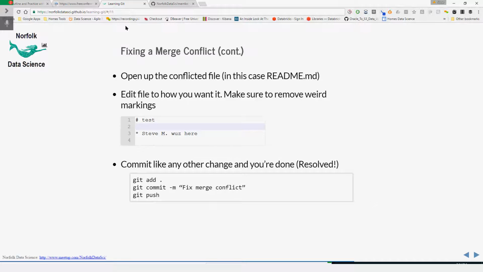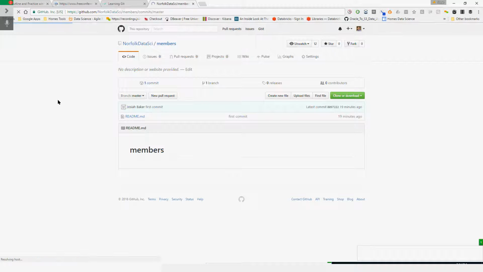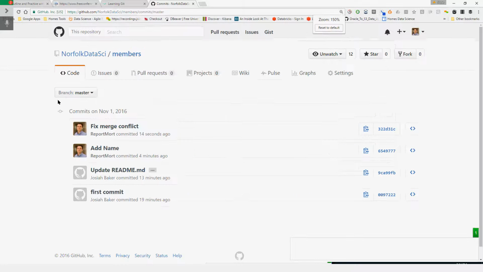So when you look at the history of our project, you can see the changes that Josiah made. He first made a commit to create the README. He then updated the README with his name.